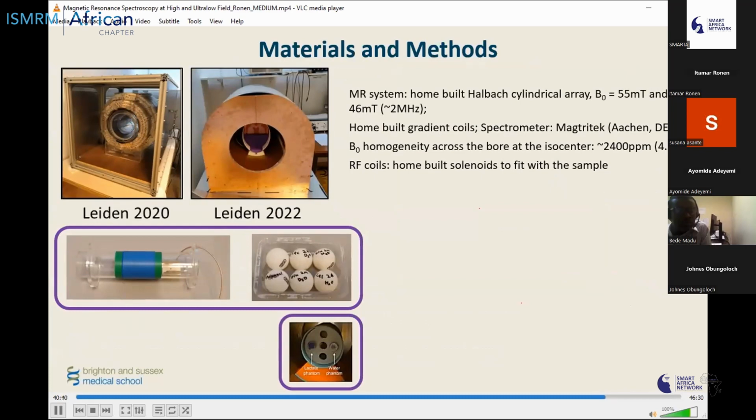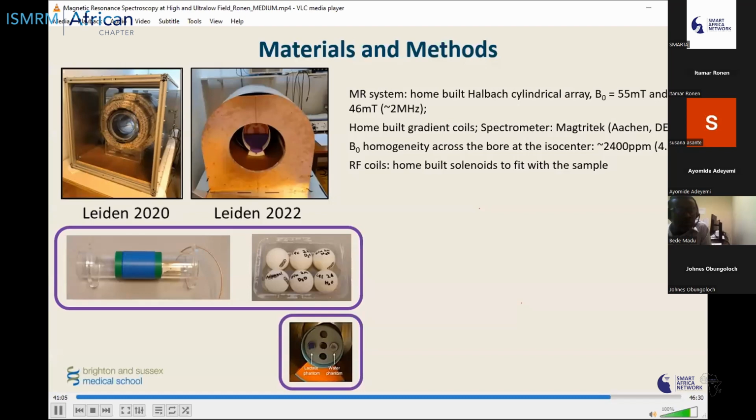So here is the prototype of the low field MRI spectrometer or imaging apparatus that Andrew built together with his team in Leiden. And together with the team, we generated a radio frequency coil. Tom O'Reilly built this beautiful coil, and we had ping pong balls. There was an idea of Andrew to fill them up with solutions of lactate.